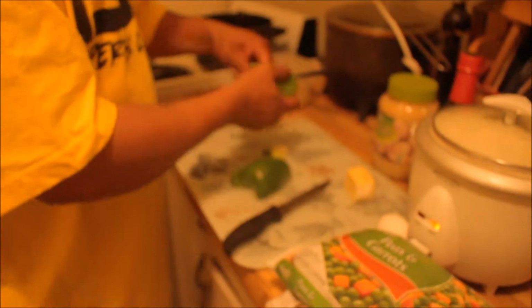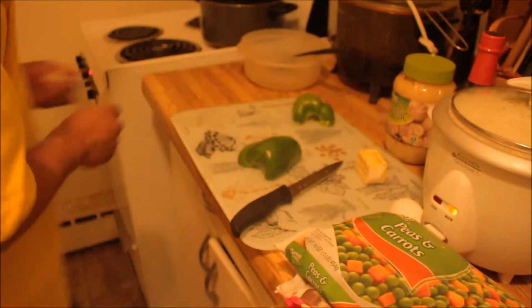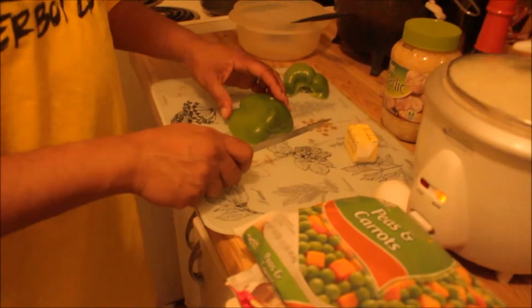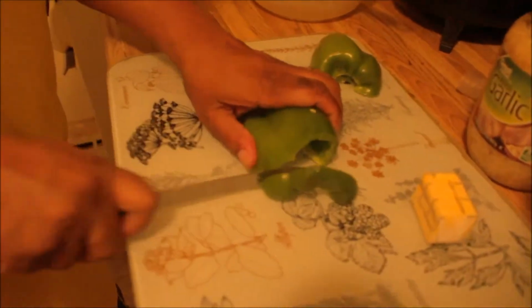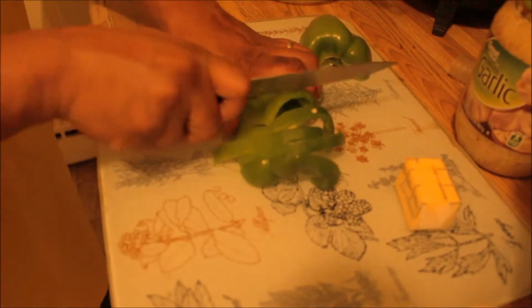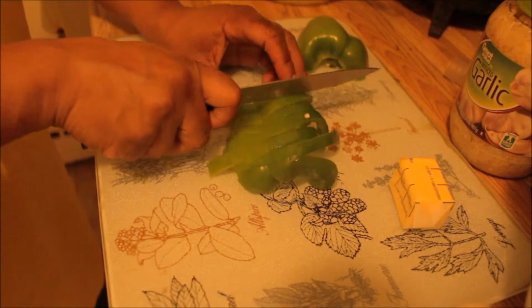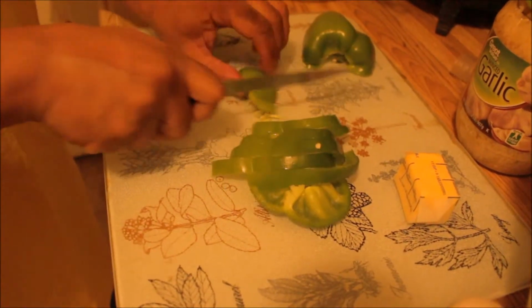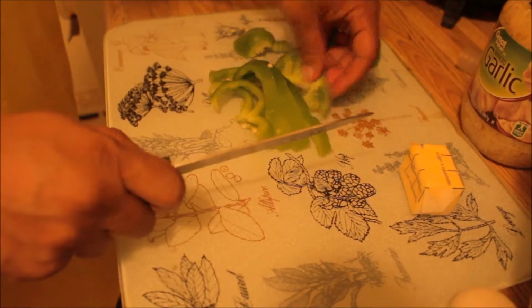The idea is to get your meat as close to well done as possible. It shouldn't take long for this process to go through. While your meat is cooking, you can multitask and do a couple of things at a time. At this time, you can cut your bell pepper. I like bell pepper. I kind of like mine in bigger chunks. I don't like them diced to where you can't really taste them.